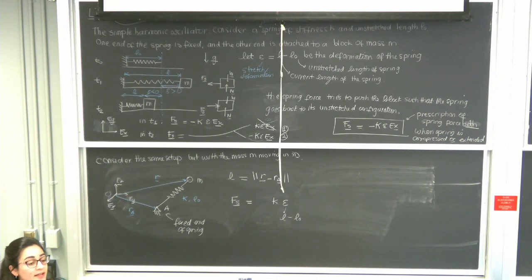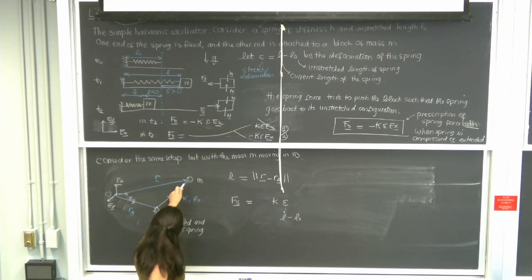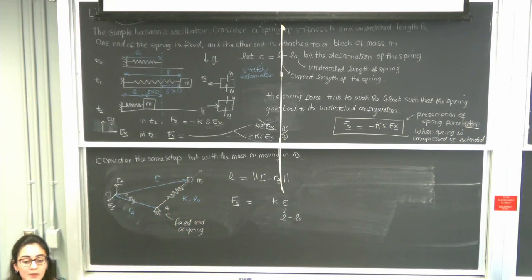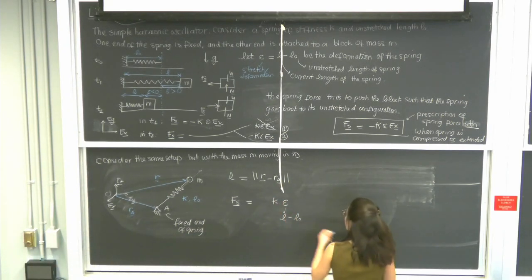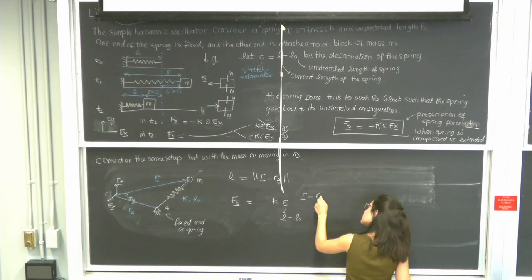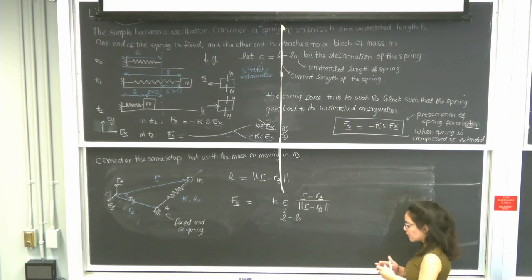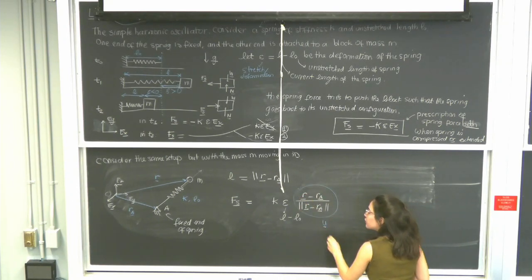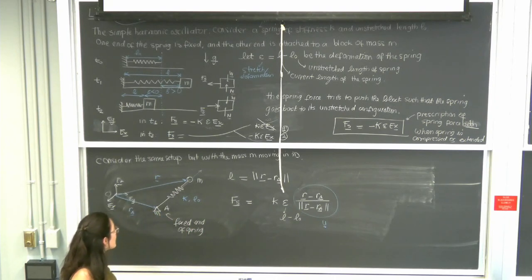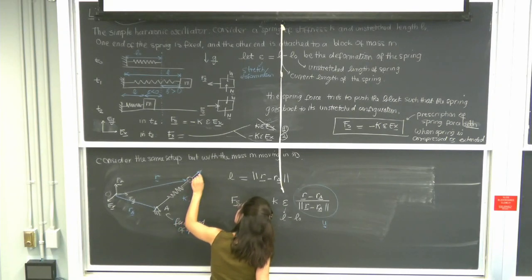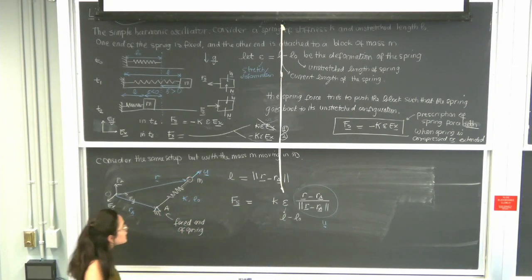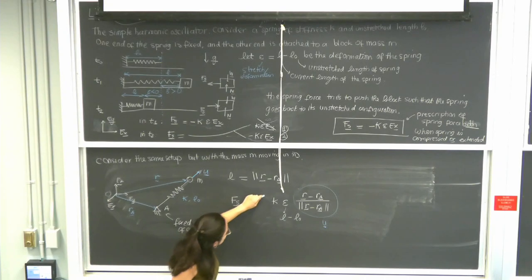Exactly. So what your friend is saying is that the spring force is always directed along the spring. So it's either this or that, depending on whether the spring is being stretched or compressed, but either way, it's along the spring. And a unit vector along the spring is R minus RA over the magnitude of R minus RA. Okay, so this vector, let me call it U and let me draw it. This vector points from RA to R. So that's my vector U. So the spring force is going to act along plus or minus U.